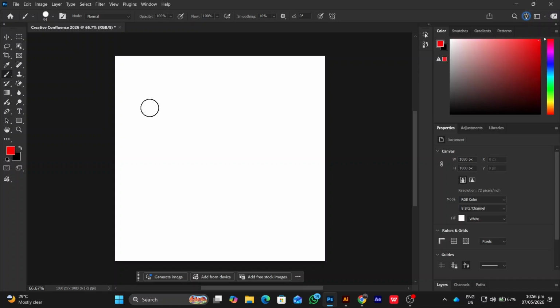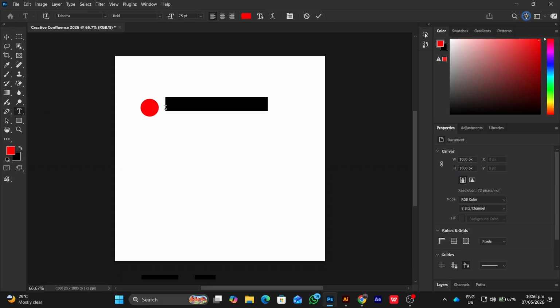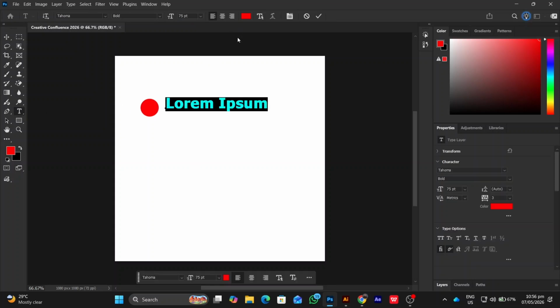If I paint, let me just make a dot here. Let me just type something here: saturated plus brightest. Yes, so this is basically what I mean.